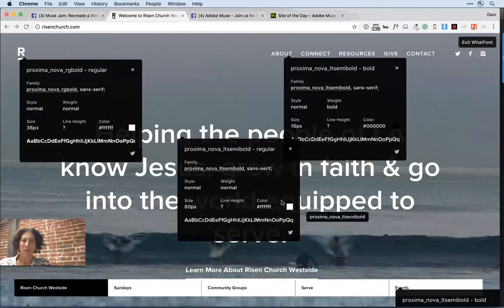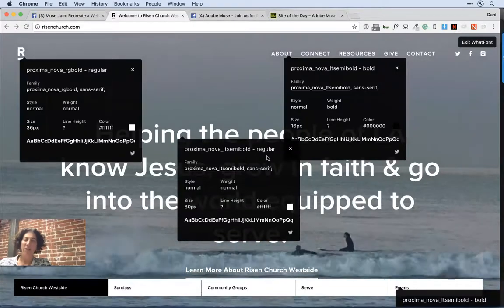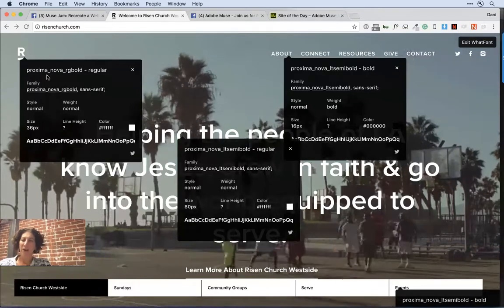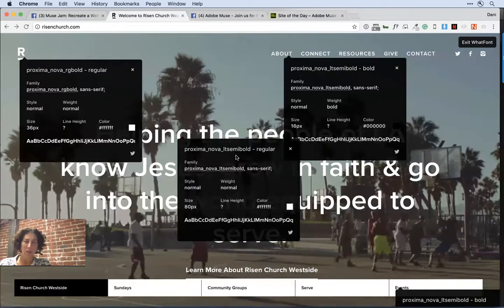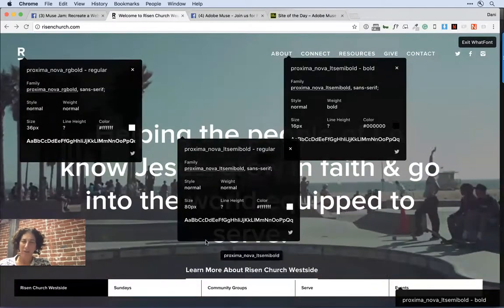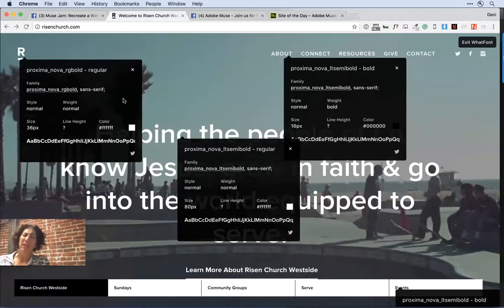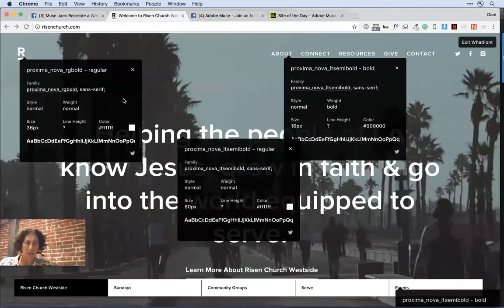That one's a little tough to get to. But I see a text specification for each of these type usages. And I can see that throughout the site, it looks like Proxima Nova. Here's bold, regular, semi-bold, regular. So different weights of that same font. If there's point sizes in use, I can see that. I believe it'll even tell you if there's tracking being applied to the text as you're working. Maybe not.